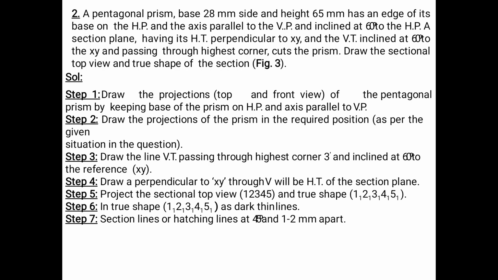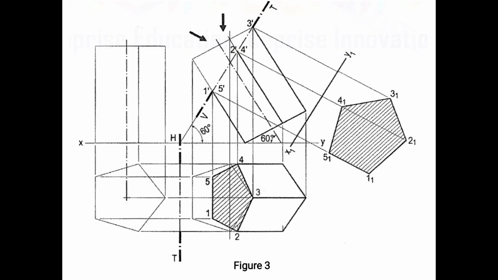So as usual, you draw the pentagonal prism of the given side, which is resting on its base on the HP, like you see. In the first stage, you will get the top view and the front view with the help of the projectors from the top view of the pentagonal prism.